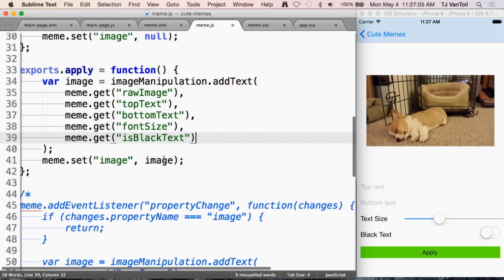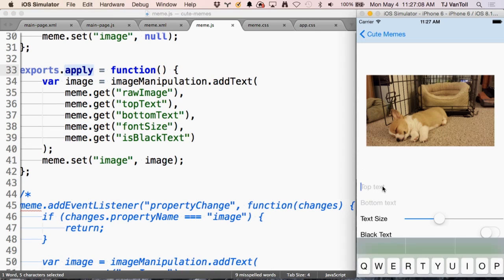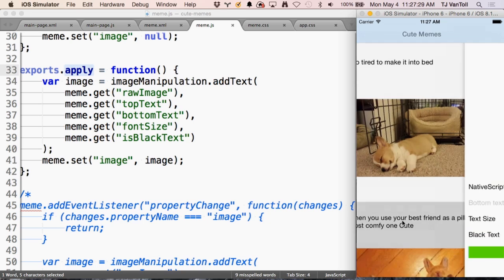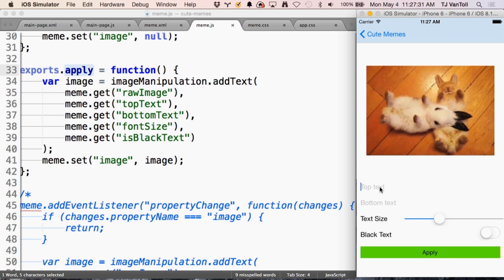To show this in action, this apply button is actually bound to this apply function here. So let's see, I've got to try to be witty here. NativeScript put me to sleep. And I'll apply that. Oh, and that's tiny. I've got to bump that way up. Oh man, this must be a huge image. I can change it between black and white. I need a different image. That one's way too big. Let's try this one with the bunnies. I'm not witty enough. We'll just place something on here. So there we go. Now I have the ability to draw on this with text, and I'm able to do so in a surprisingly small amount of code.